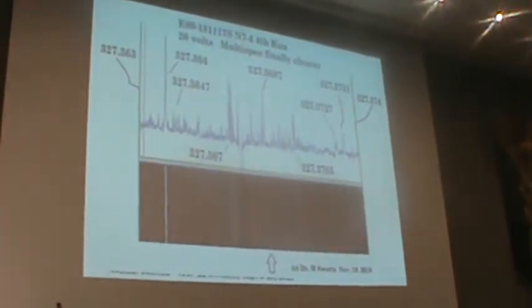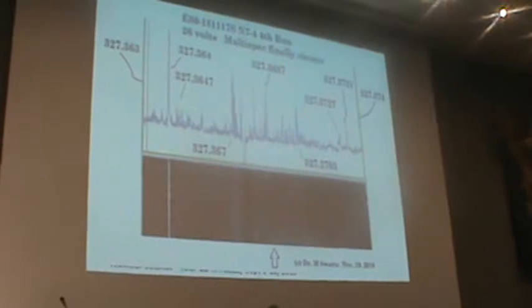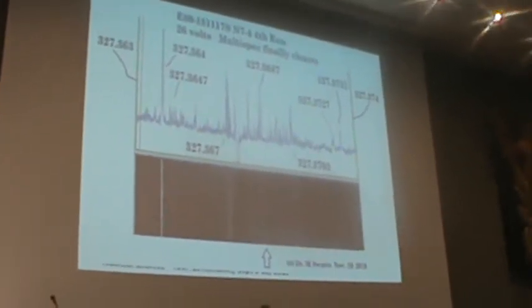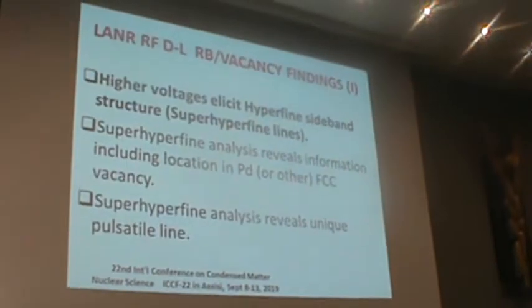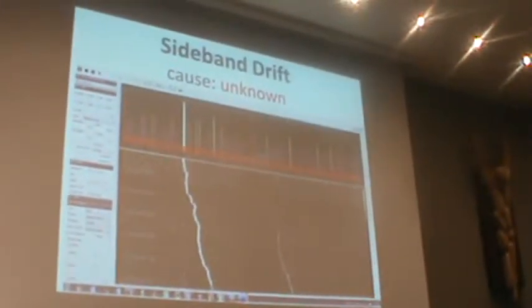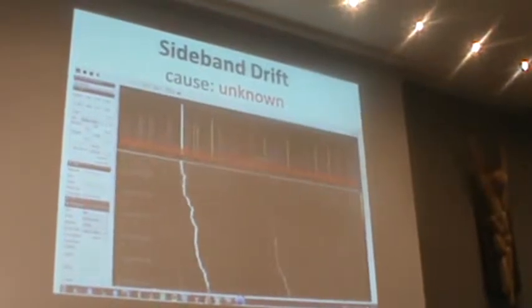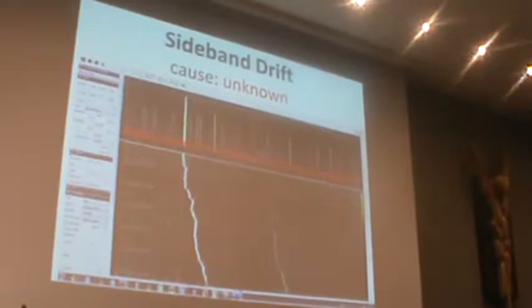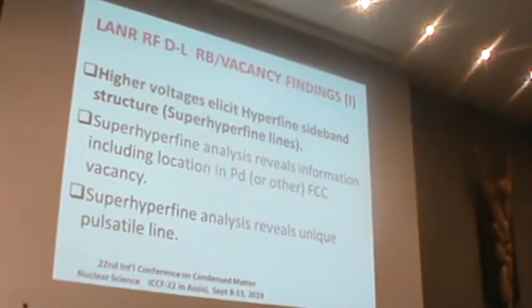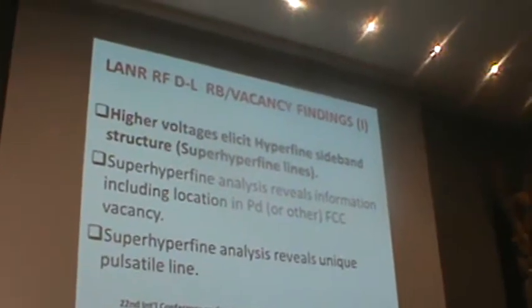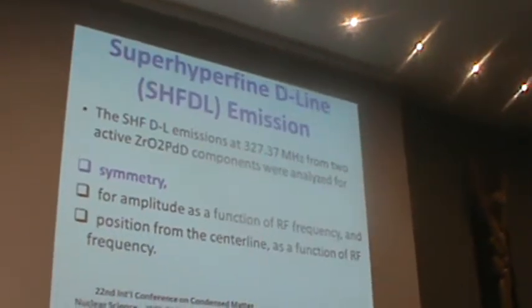This is looking as a function of time. This is at a single moment, and you can see that there's quite a few lines here, and now we're going to analyze them. Oh, and there's one other thing. There's a drift initially, and it stabilizes, and I hope someone here can contact me for the cause of this. We have a lot of hypotheses why it initially drifts, and we'll deal with that later. Tomorrow we'll talk about there are some pulsar lines and what their implication is.